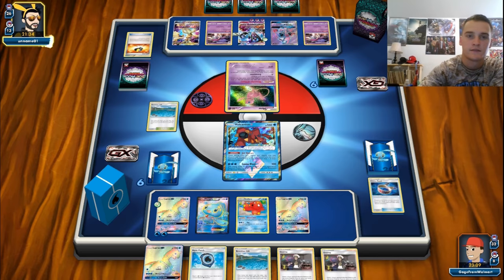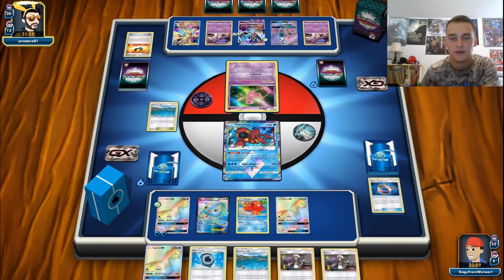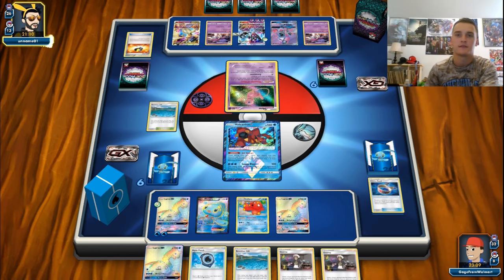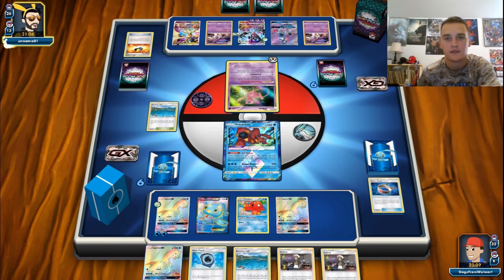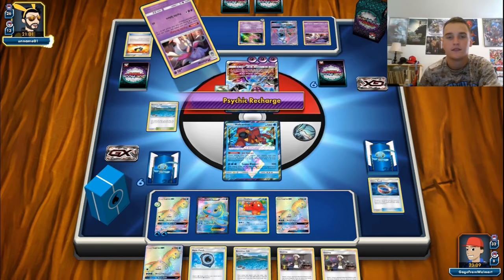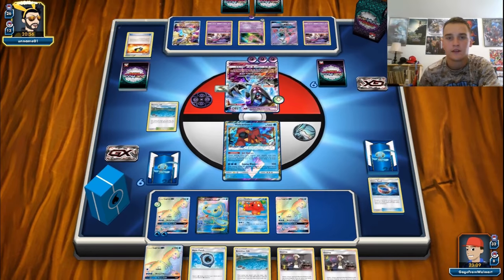Alrighty. I don't think there's anything for them to do. I don't think they have any. Oh, they have 1 psychic energy they can recharge up. They so desire. See what they're gonna do. Taking their time. That's good. Okay. So they're gonna invasion. Then put the psychic energy on that. And retreat out, of course.